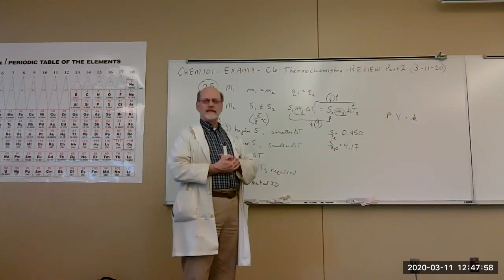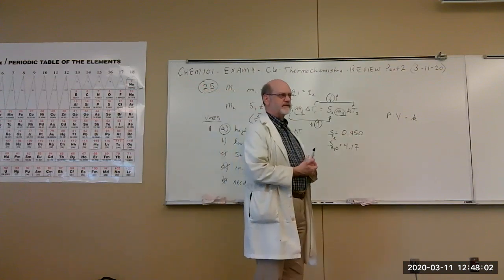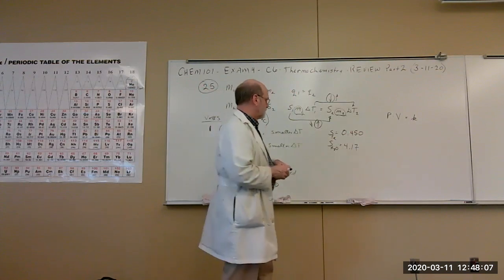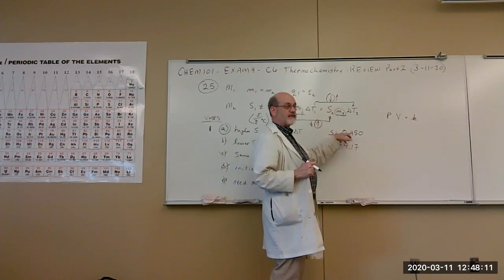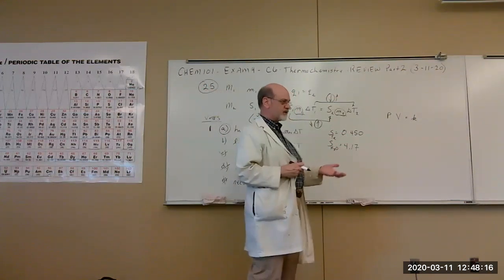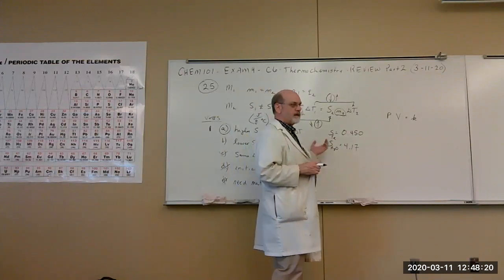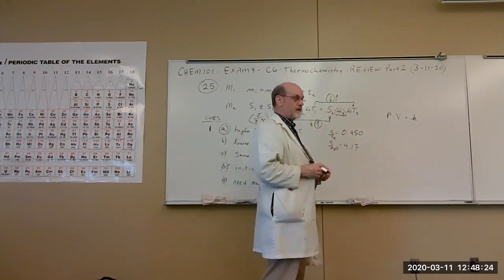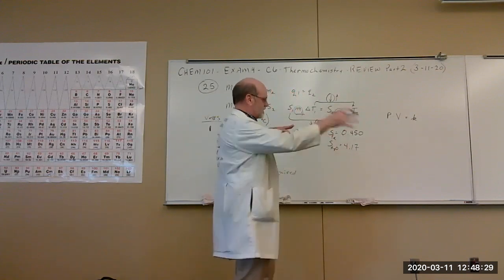Let me think. I don't have my textbook with me. See what the specific heat is for each one. I can look it up. Yeah. See if that's true. If aluminum is a lower specific heat than iron, then that would explain it. The other explanation is possibly the rate of heat loss by conduction to the air. Could be higher for one metal than another. And that's a different topic altogether.